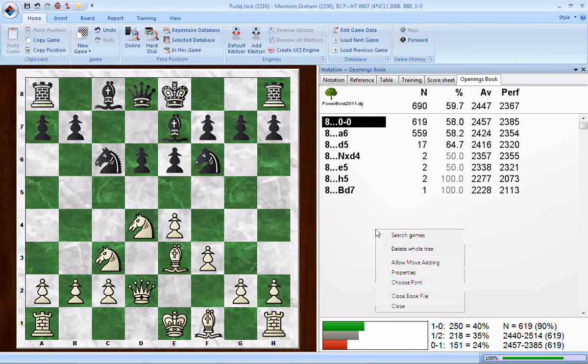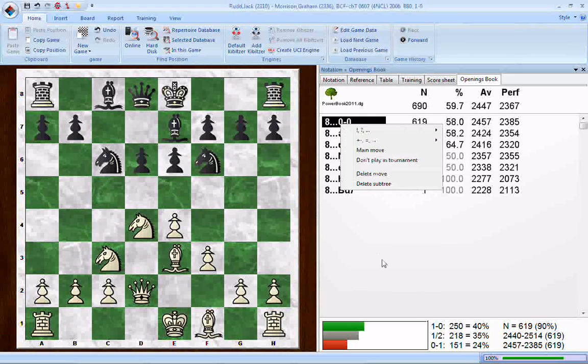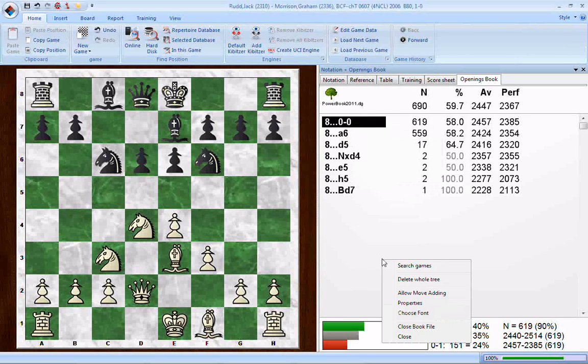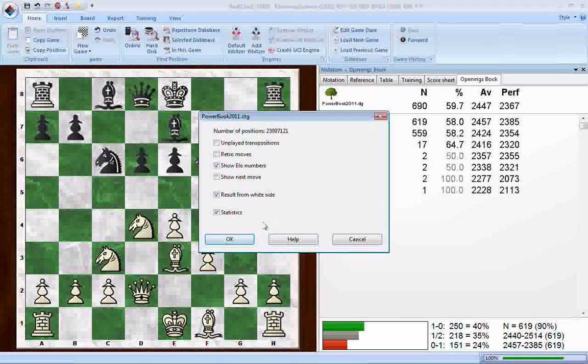Again, to get to it, right-click anywhere in the big white area, not on a move. Again, you get a whole different set of options if you right-click on a move. Instead, we will right-click on a big empty area, go to Properties, and to turn Statistics on and off down here, you've got a little checkbox for that.